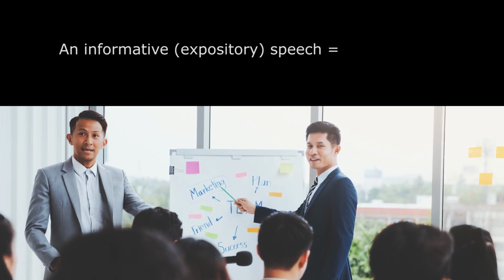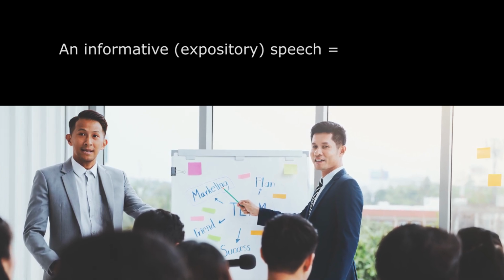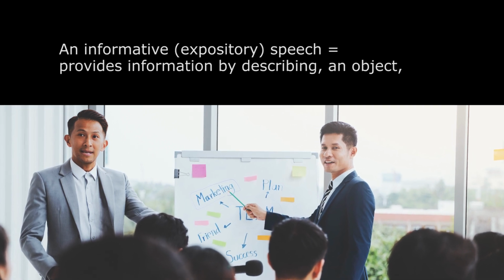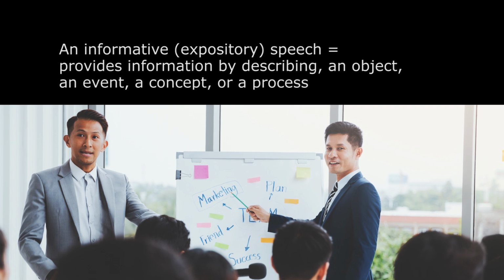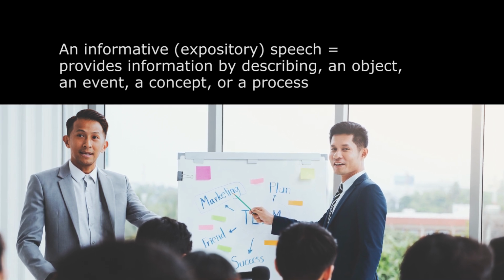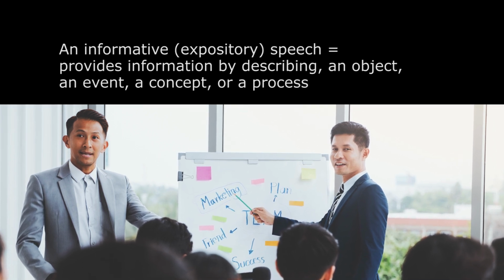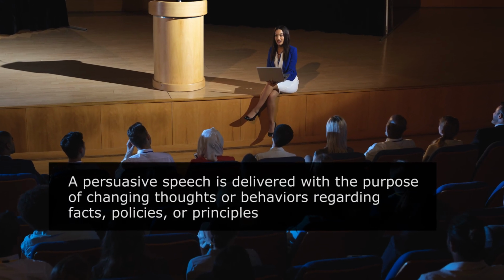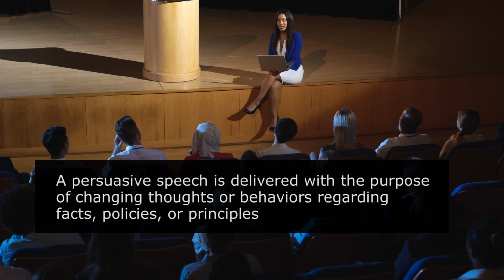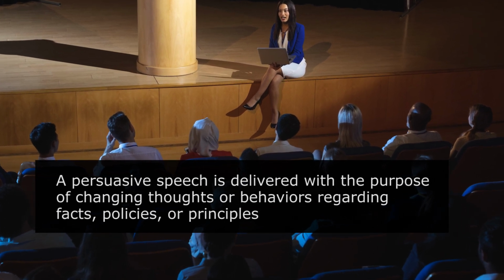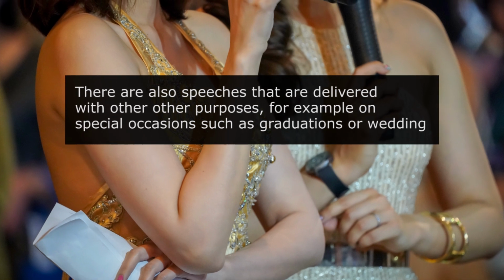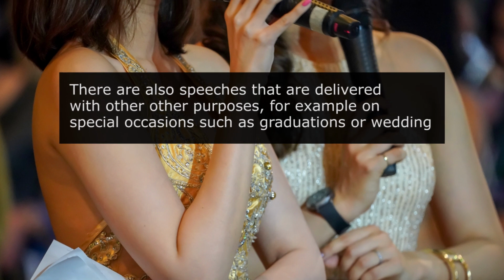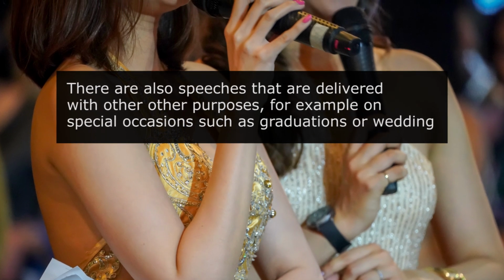An informative speech is also called an expository speech, and its purpose is to provide information by describing, for example, an object, an event, a concept, or a process. A persuasive speech is delivered with the purpose of changing thoughts or behaviors regarding facts, policies, or principles. There are also speeches that are delivered with other purposes, for example on special occasions such as graduations or weddings.